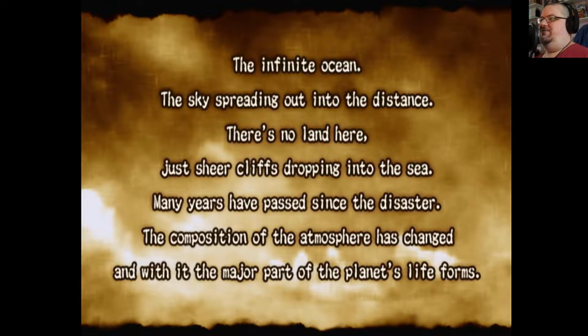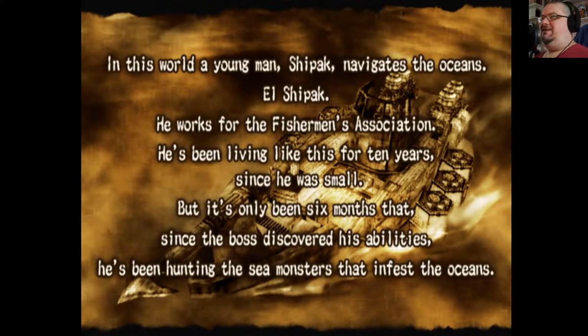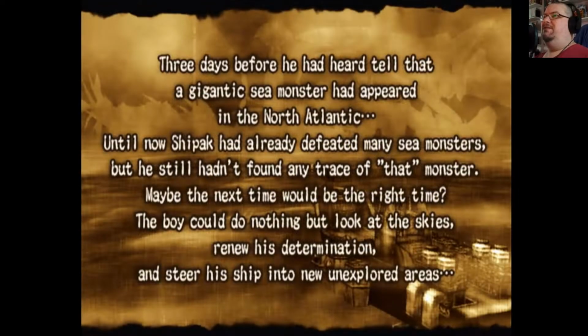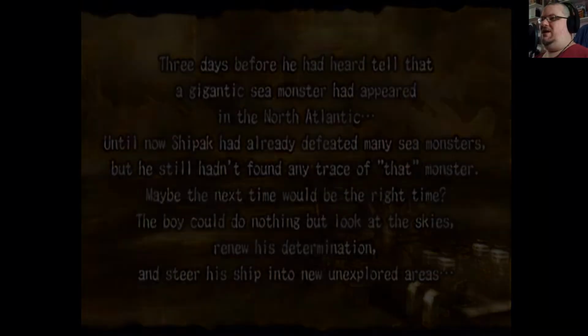The infinite ocean, the sky spreading out into the distance. There's no land here, just sheer cliffs dropping into the sea. Many years have passed since the disaster. The composition of the atmosphere has changed. In this world, a young man, Shipak, navigates the oceans. He works for the Fishermen's Association. He's been living like this for 10 years since he was small, but only 6 months have passed since he saw that monster. Compared to the shrewd lord of the seas, his little hunting experience hasn't been put to much use. That night, the monster destroyed 2 harbours. Shipak decided a few evenings later that this monster would be his prey. 3 days before, he had heard tell that a gigantic sea monster had appeared in the North Atlantic. Until now, Shipak had already defeated many sea monsters, but he still hadn't found any trace of that monster. Maybe the next time would be the right time. The boy could do nothing but look at the skies.